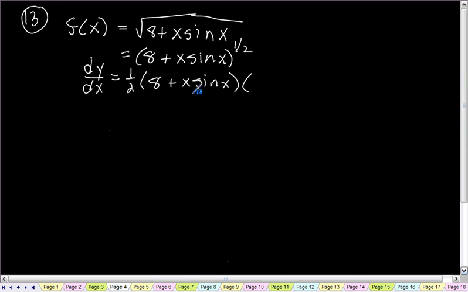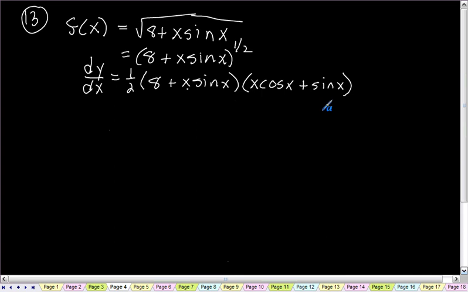Now we have to take the derivative of this. The derivative is the first times the derivative of the second, which is cosine of x. That's the derivative of the second. Plus second, which is sine of x, times the derivative of the first. What's the derivative of x? Well, just 1, so that stays like that. That's it. That's all. We can actually combine these a little bit. We can multiply across and all that. But this is the derivative as is.